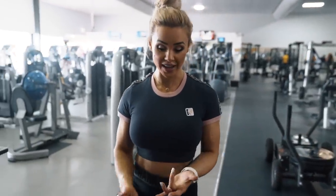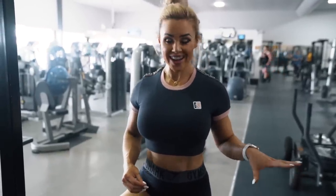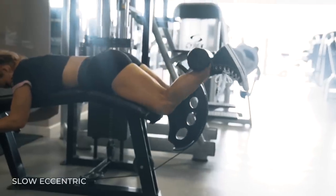One, genetics play a part, and two, I condition them by doing these three exercises that I really have believed help bring them out and help with the definition as well. So I'll get started by showing you one of my staple hamstring exercises, which is the leg curl.